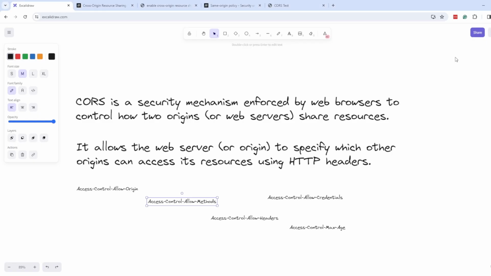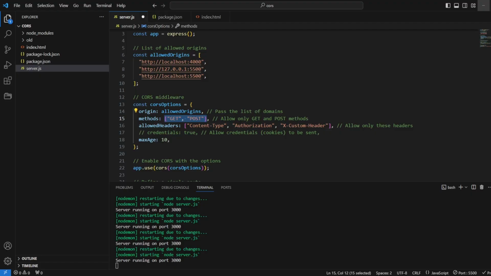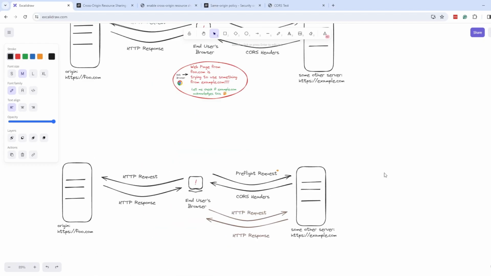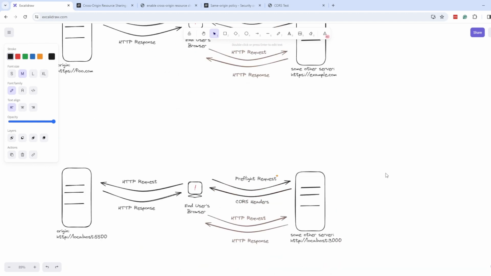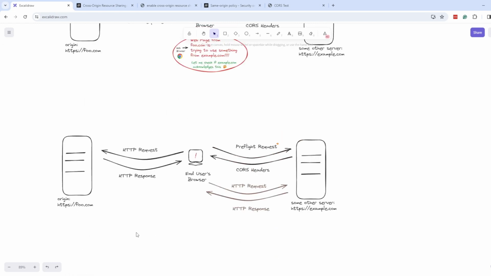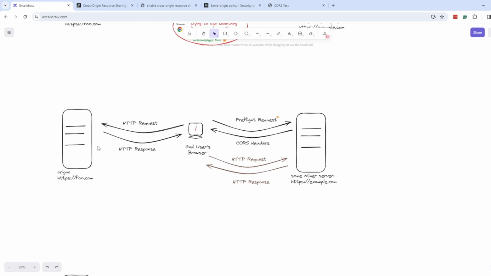Now let's go to this another important header called access control allow credentials. So first let's see what might be the use case of this. Suppose I logged into the foo.com using my username and password, and I got an access token or even a session token. But let's take access token. So I got access token.